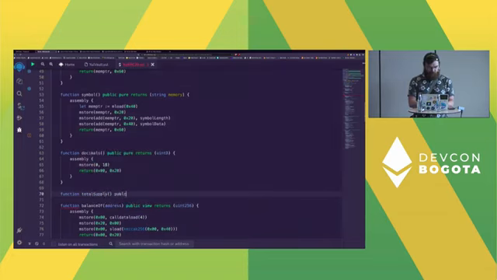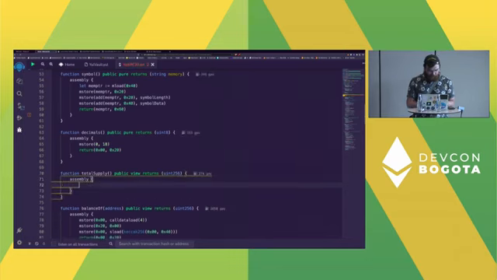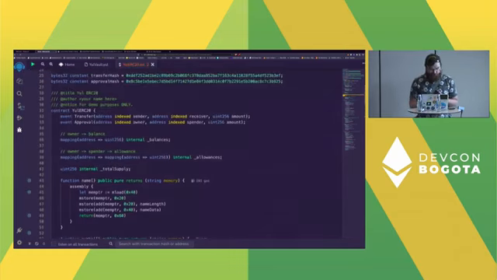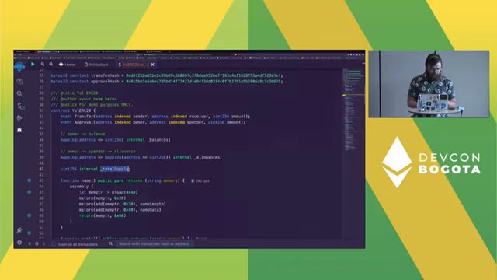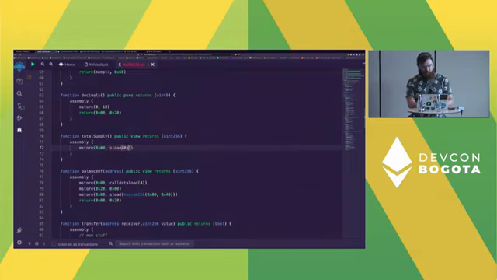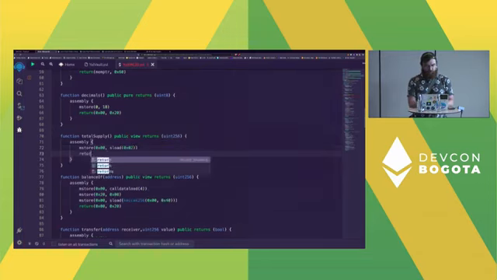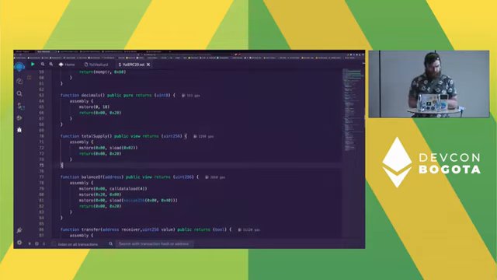So total supply is going to be a public view function. Okay. Now this one's actually going to be really easy. Basically what we want to do is store the value at this slot. Now this is slot number 3, or slot 0x02. This is 0x00, 0x01, 0x02. So we can mstore at slot 0 the value that is loaded from 0x02. Then from there, return 0x00, 0x20.